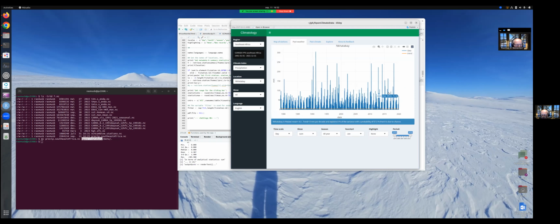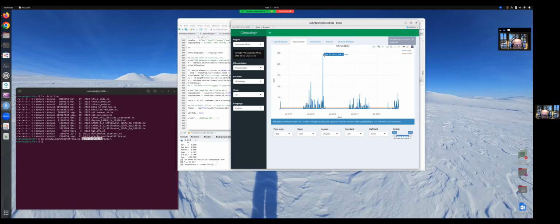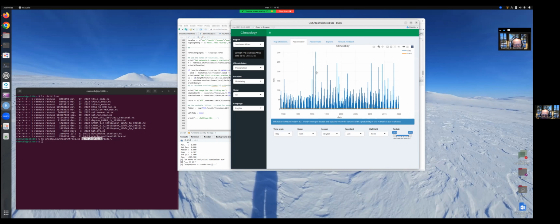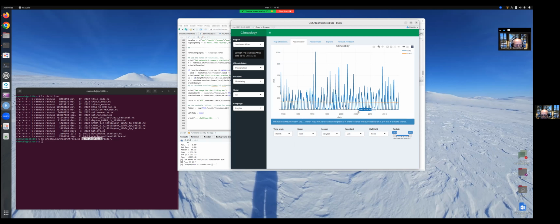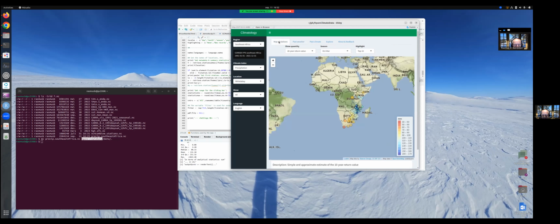If you go back here, we can also look at the daily data here, and you can see this is the daily data, and you can zoom in here. You can see that this is the 12th of April 2008, and we got 244 millimeters this day. And we can zoom out to scale as well if you like. Or you can have monthly data as well. So it's quite flexible. It's a way of looking at stations, but it will only show one station at a time.